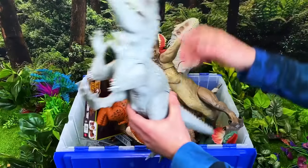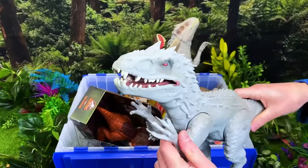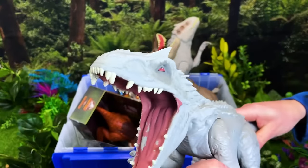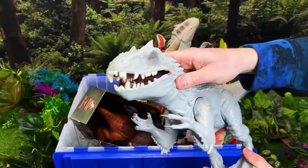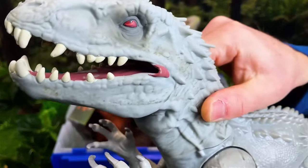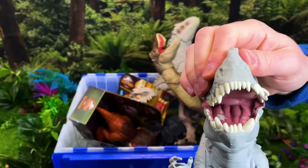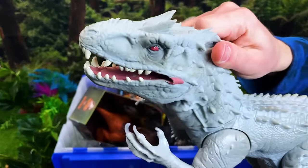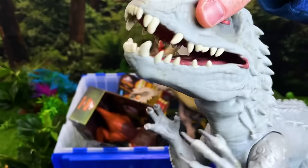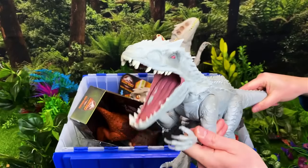And right here, we've got an Indominus Rex. So let's check it out. If you move the arms right here, let's see what that does. Interesting, so the arms control the mouth when it opens and closes. Interestingly, the top of the Indominus Rex right here, if you look really closely, you can see that it's like a rubber instead of a plastic like its body right here. The whole top is made out of rubber. So it kind of actually looks like skin a little bit more. And look at those giant teeth too. This is a really cool dinosaur.